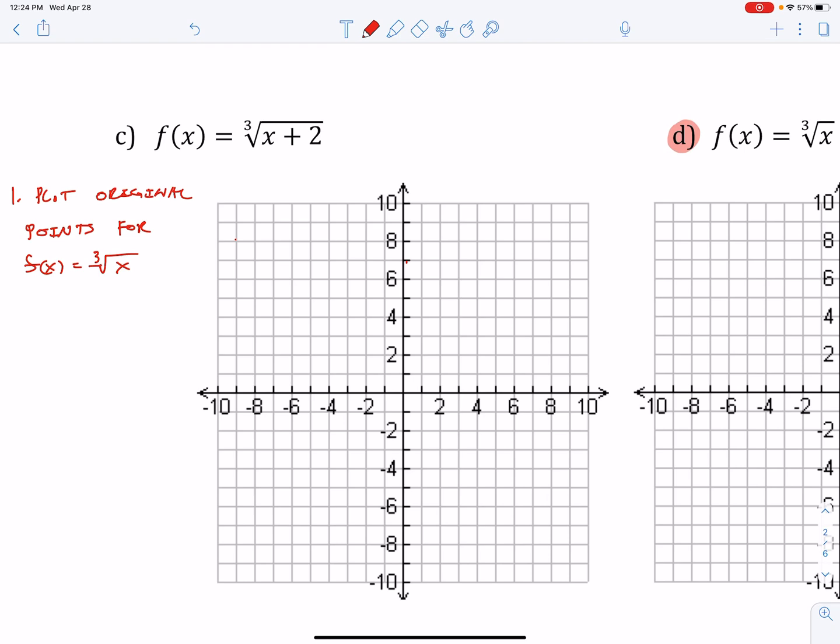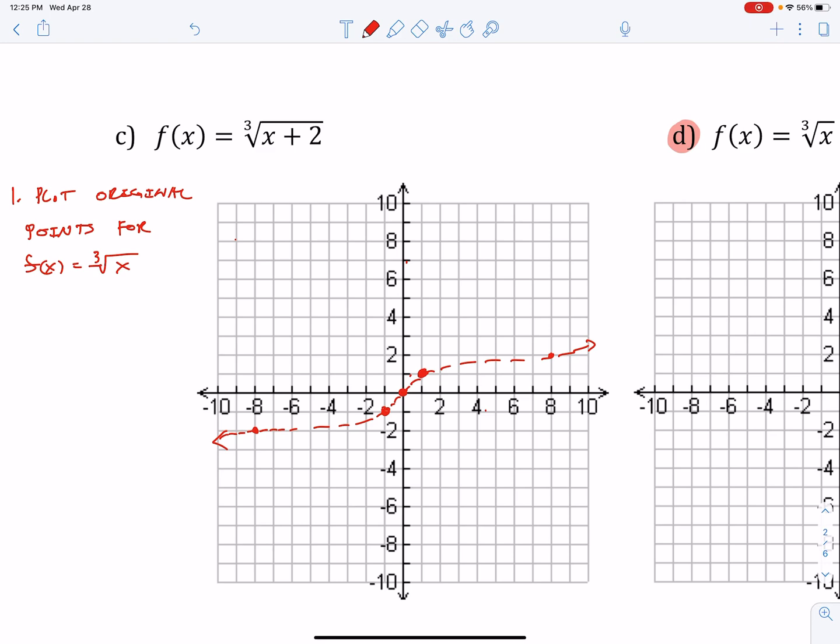So I'm going to plot that right now, just so we could see what's going on here. I'm going to have the point at 0, 0. The other points were right here, and then I had 8, 2, and then I had 8, -2. And so again, I just memorized those. That's how I'm able to do this so fast. I'm not looking at anything. So let's just do a dashed line here. Doesn't have to be perfect. The coordinates do, but the line can be kind of messy.